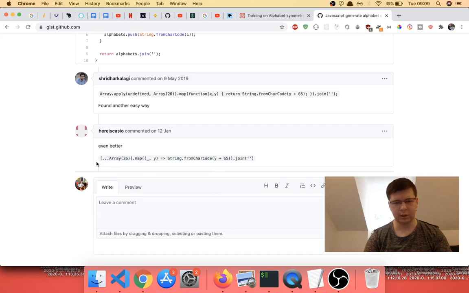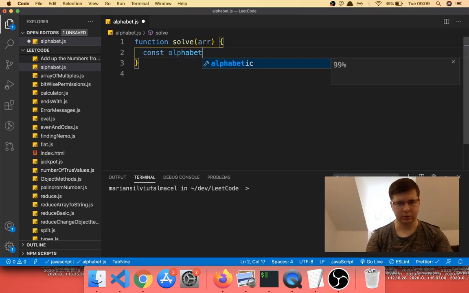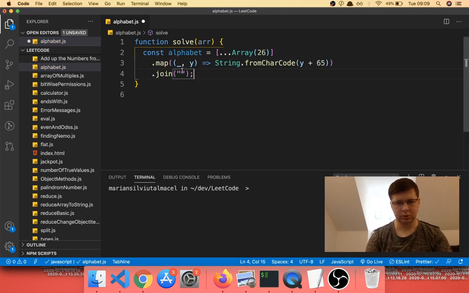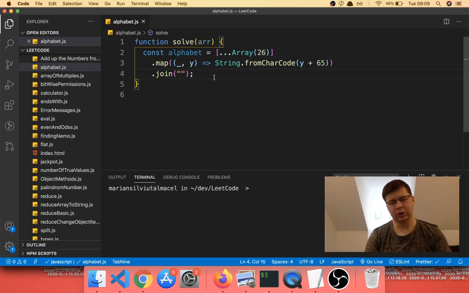So let's try this one. I found somewhere where there was the alphabet, so let's just see what this gives us. Let's say const alphabet equals this, and I will not explain this because this is not the point of the challenge. But instead of doing this, you could just find the alphabet and put it as a string instead of creating an array of the letters. You could just create a string or an array with all the letters instead of generating it.